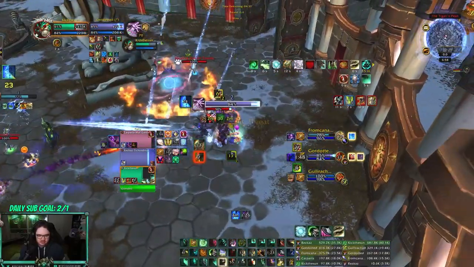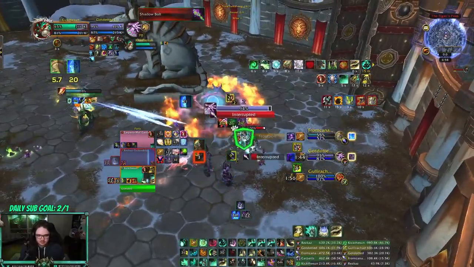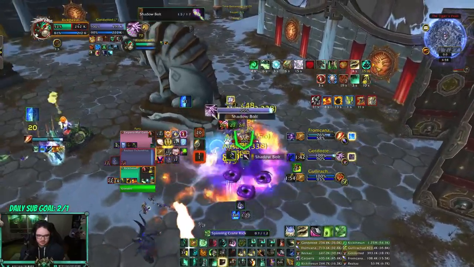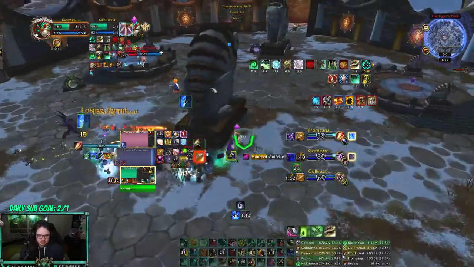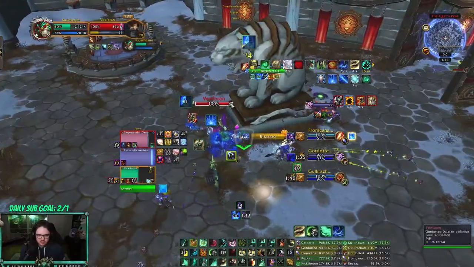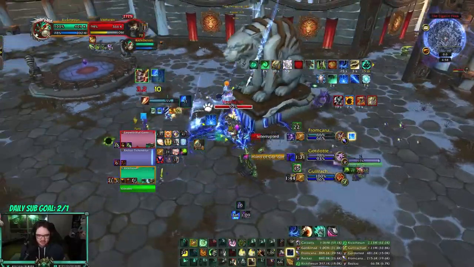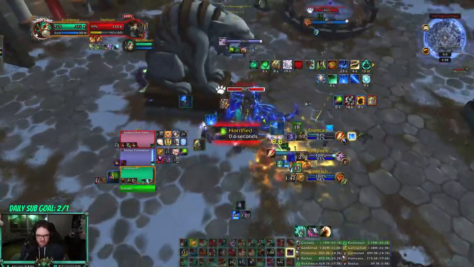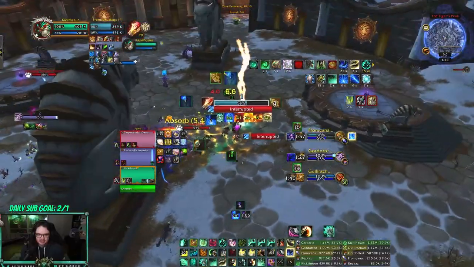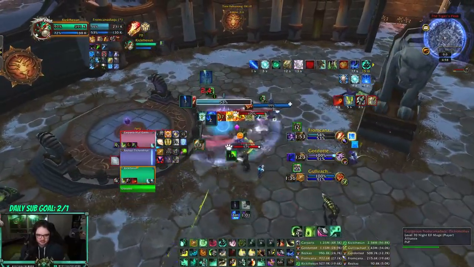Kick that. Don't miss here. I guess I wall here. I actually have to kite them and heal off the pets. I think I need to kite the mage with the glacial spikes and kick that. Oh, good kick from us. I get fear. Incap shaman.